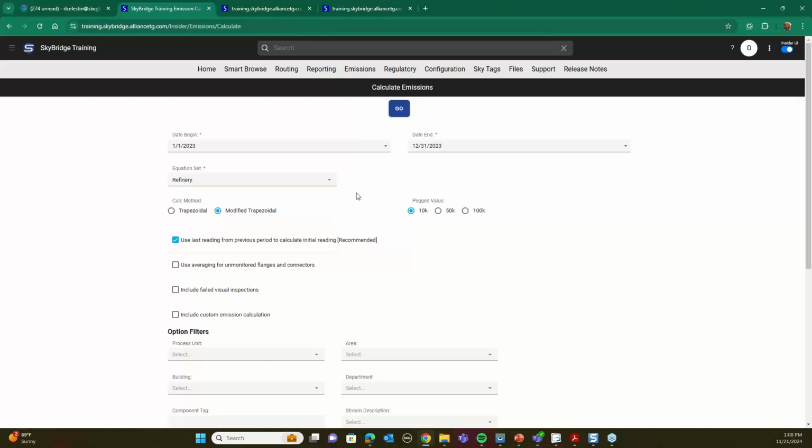Those are the two right here that most people use. Trapezoidal, modified trapezoidal. I showed you that little picture simulating which is which, how it gradually became a leak, and then it leaked until you monitored it again. And of course, if you repaired it, hopefully. This is the PEG value. So what is the PEG value?